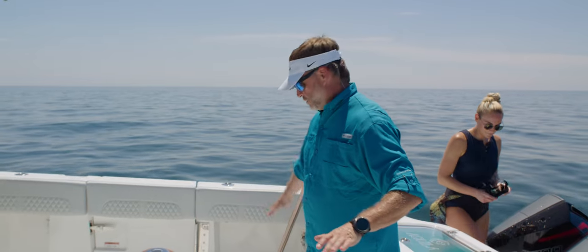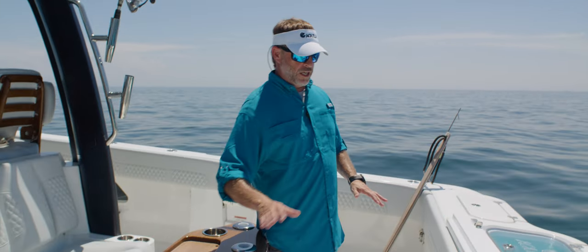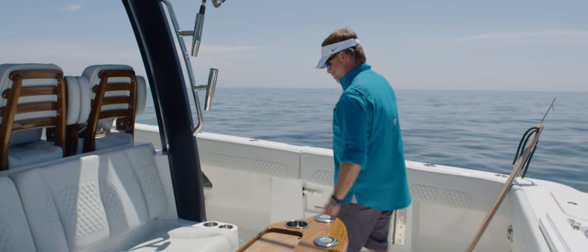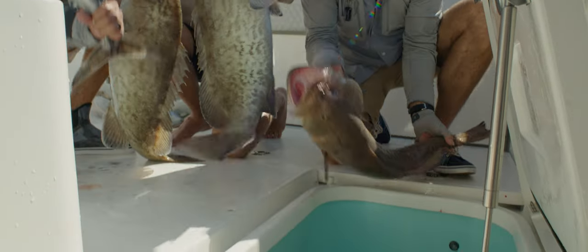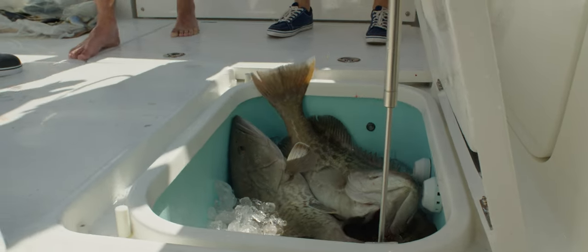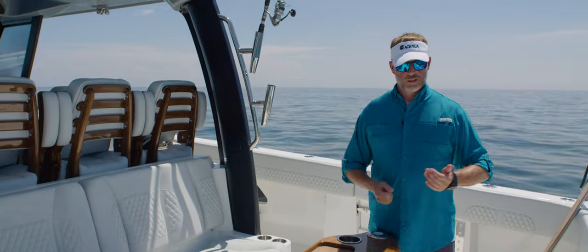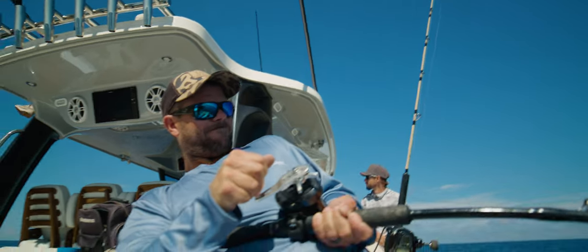On your port and starboard sides in the aft corners, you've got access to your mechanical lockers. This owner has also elected to go with two in-deck livewell systems — one facing where I'm standing and one on the port side — two additional livewell tanks, both 50 gallons, so an additional 100 gallons of storage capacity. The standard version comes just with locker space. So if you're running back and forth to the islands, running supplies, storing dry goods or life jackets, you can throw them in there. Or if you're doing a lot of fishing, which this boat is built for, you can set those up and use them as a livewell system.